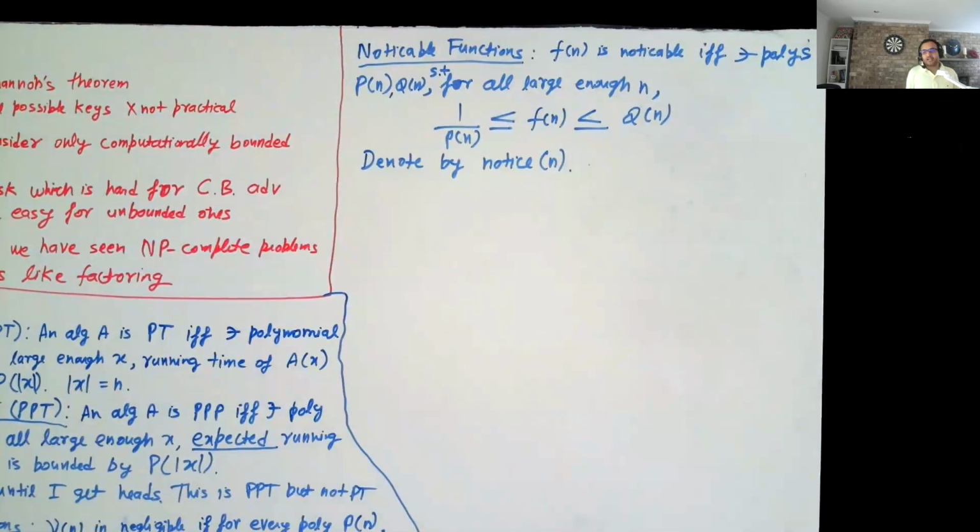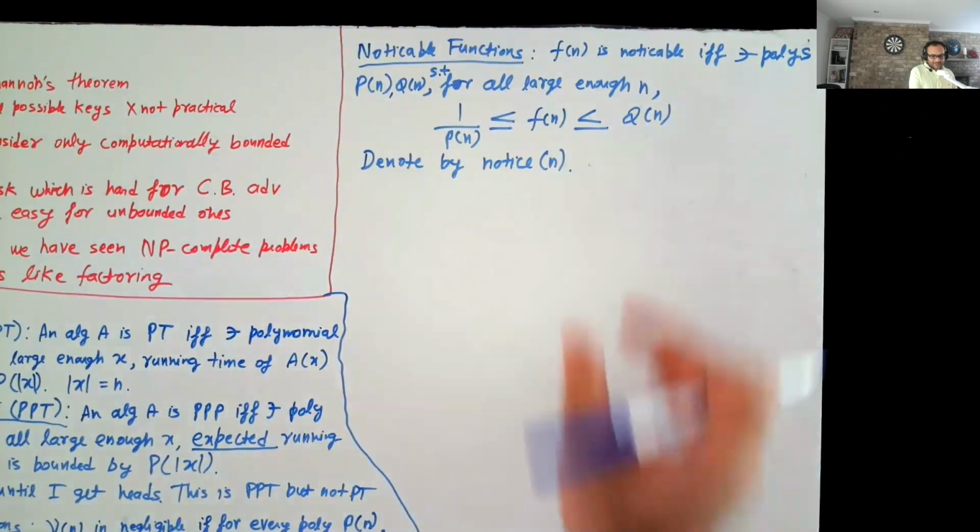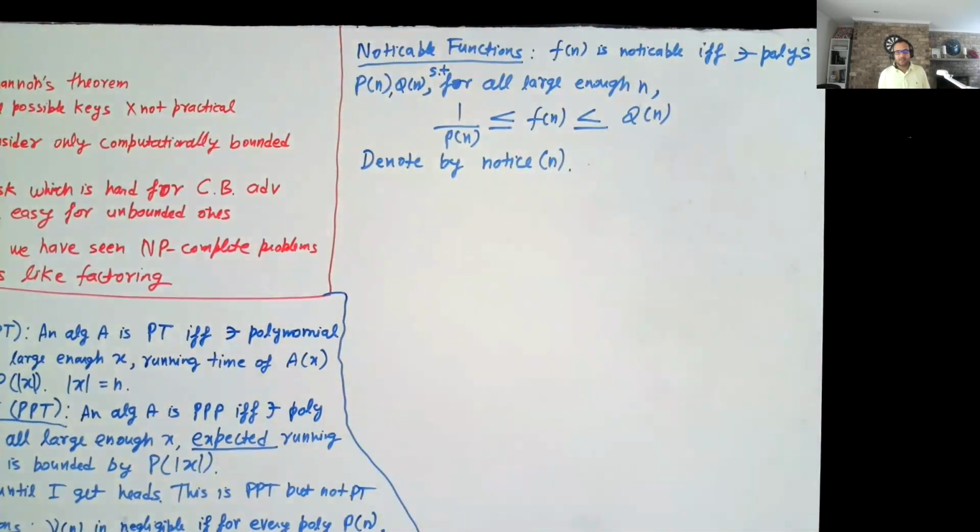And of course, if we are talking about probabilities here, then f of n cannot be greater than 1, and it can be as small as some 1 by p of n. But if we're talking about probabilities, then making an upper bound like q of n necessarily encompasses 1. And so is it worth having a q of n? Because we could just say it's less than or equal to 1. Yeah, if you're only talking about probabilities, then probably q of n can be dropped. But we are just trying to keep the definition general. Okay.